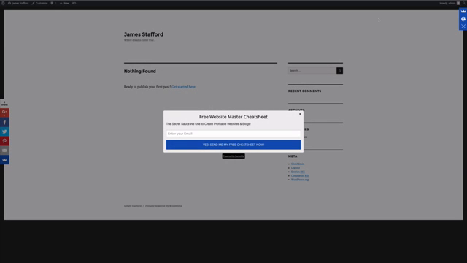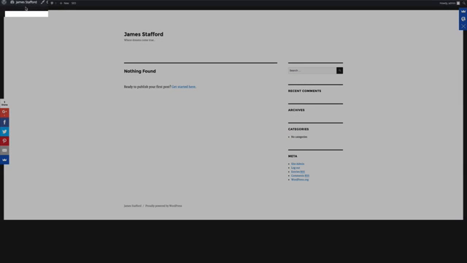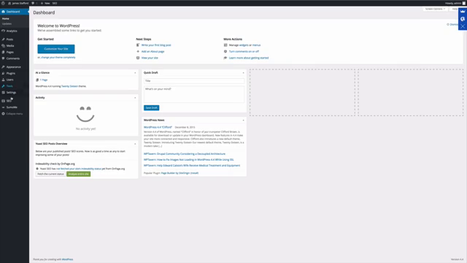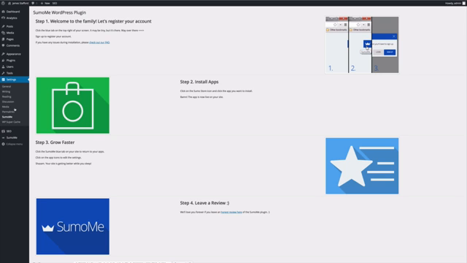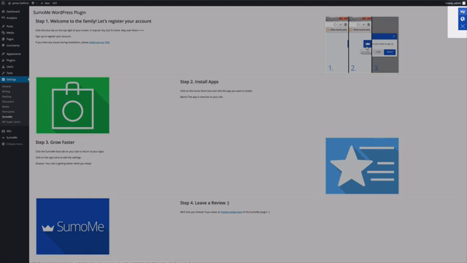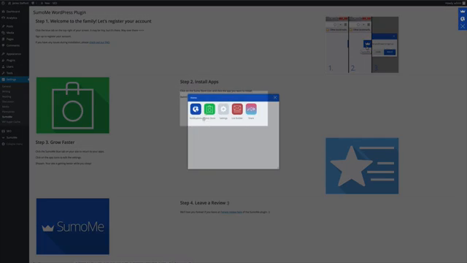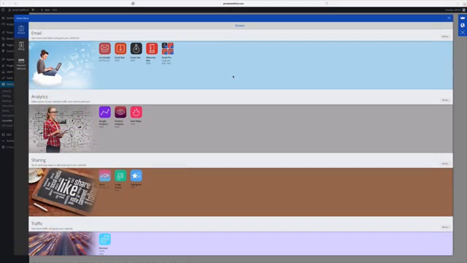Okay, on to the next plugin. We have to head back over to the Sumo store. So what we'll do is X out of this, go to the dashboard, then click on Sumo Me, then the crown icon, and then Sumo Store. Now this little tool is awesome. It's a game changer, and it's called Welcome Mat.